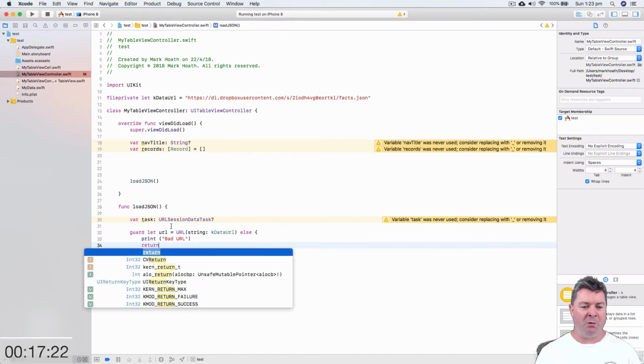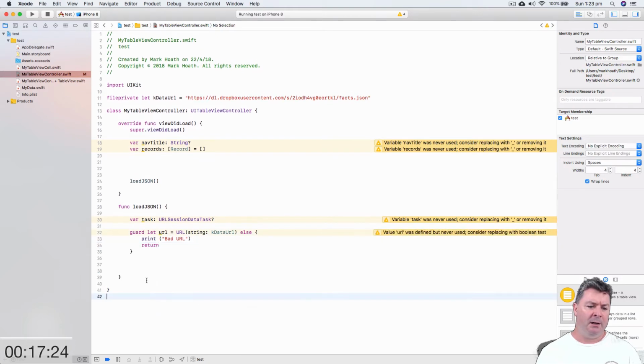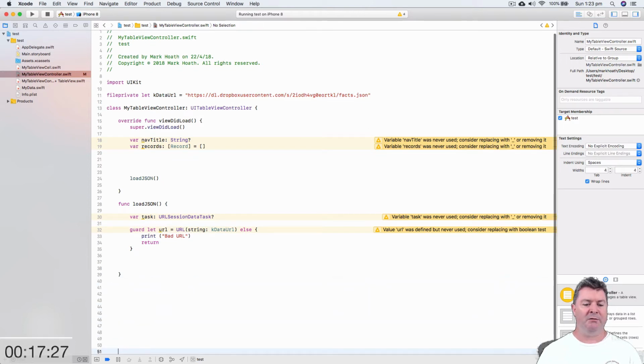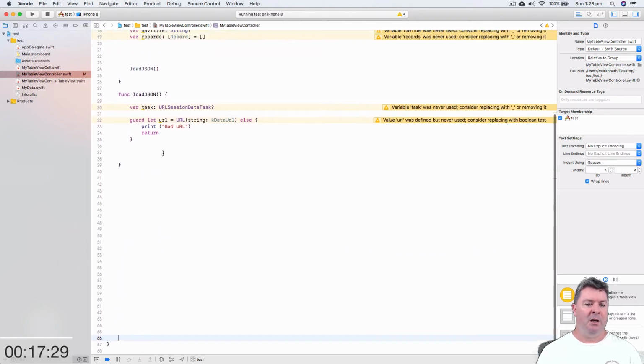Anyway, that gives us the URL that we need. And hang on, I'm just going to put some returns in because we're at the bottom of the screen. Okay.